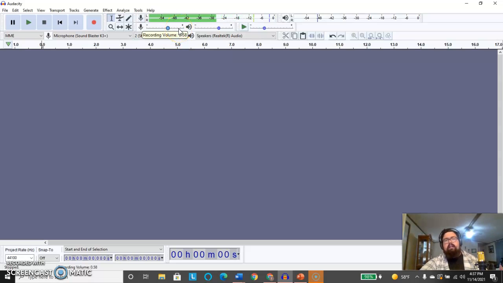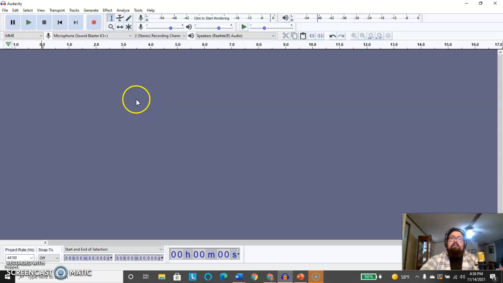And how you can adjust that without too much work is that you can come in here and there's a microphone recording volume adjustment that you can make in the software itself. So I like to have it near the middle, let's say about 66%. It's pretty helpful for where I'm at right now. And then you can also adjust the volume from your playback, which you can also see over here once we get to that. Let's go ahead and stop the monitoring.